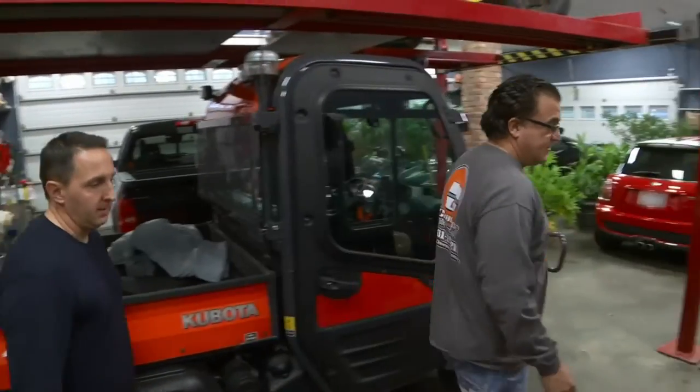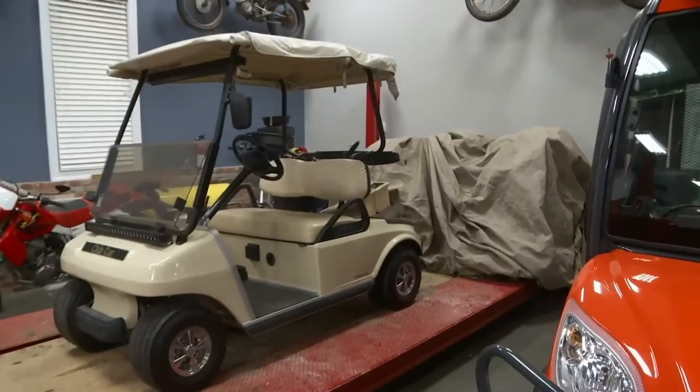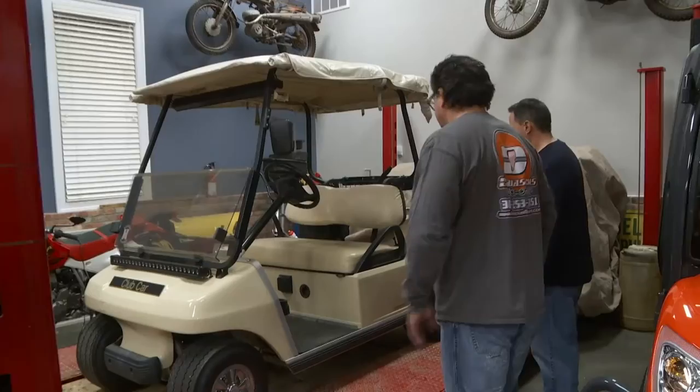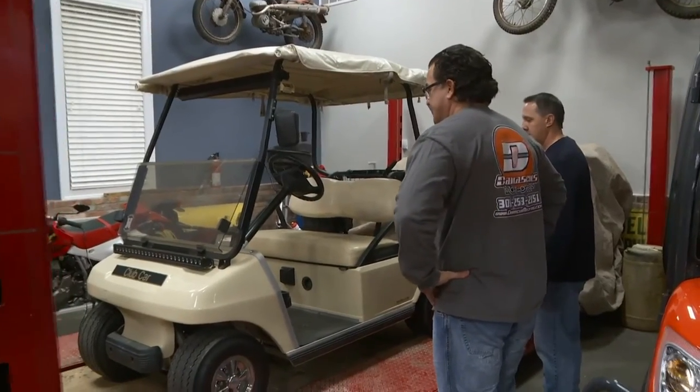All right, here it is. It's actually a pretty nice cart. Yeah, it's not bad at all. So the guys at the shop are really busy with the Jeep. I grabbed the golf cart from the junkyard, brought it over to my house, and I'm getting ready for the Bronco upgrade. I already ordered the other body, so all we got to do is get this one off.